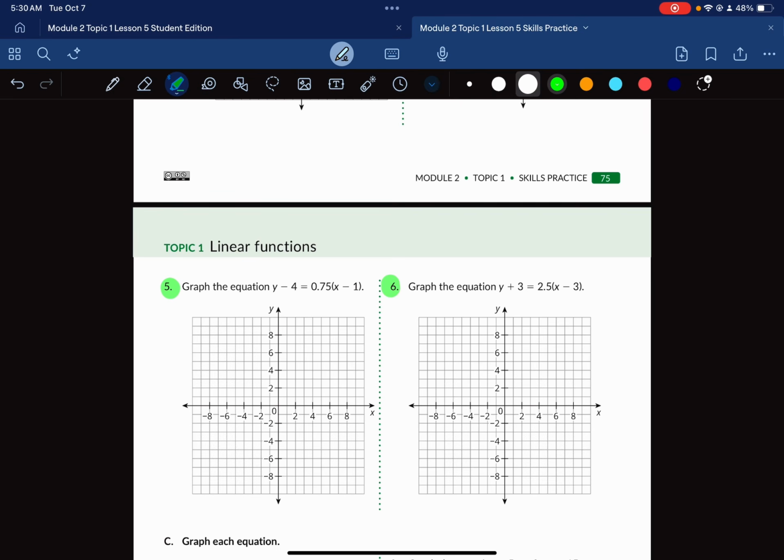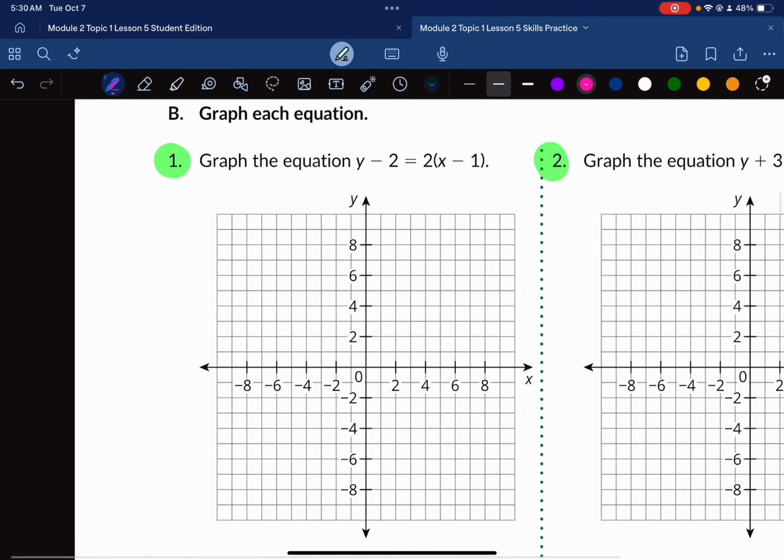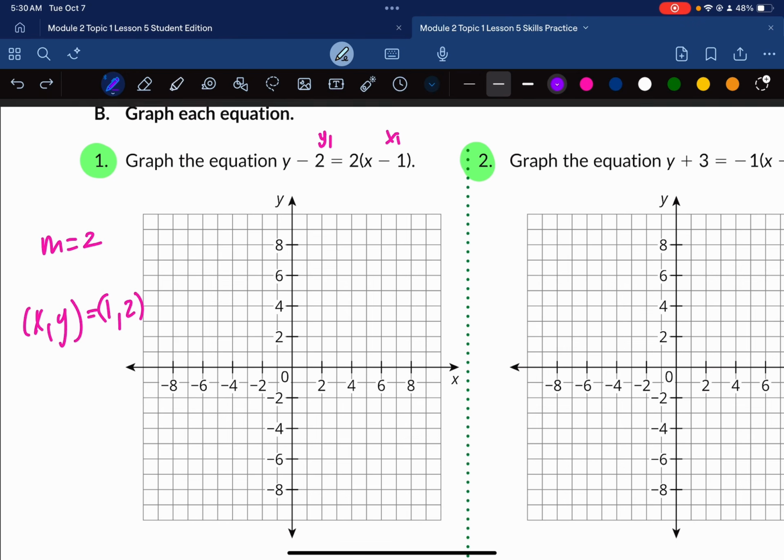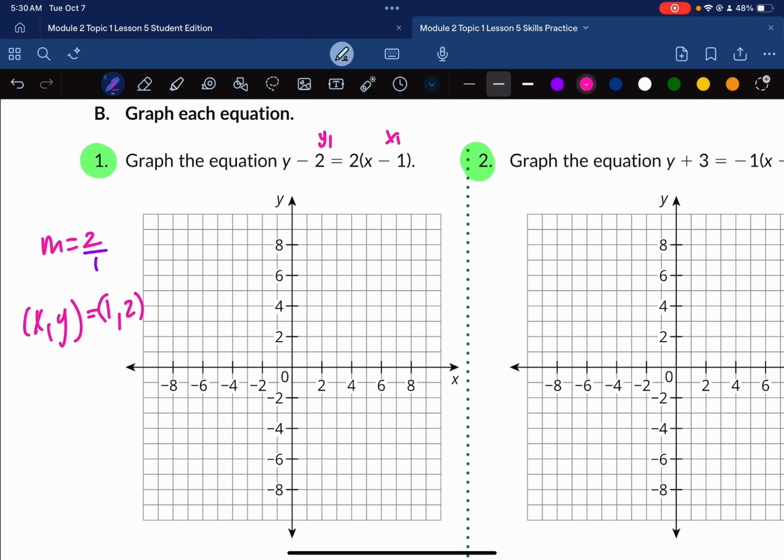So for example, this problem right here. If I was to do my m and then my point, what's my x comma y? Super easy, right? Slope is right here. Slope is 2. My point is this right here. Remember, this is always your y1. Here's your x1. And we want the x to go first. So it's going to be a +1 and a +2. And then lastly, we need to change the slope to a fraction. How do I do that? Put a 1 under it. Now this means up 2, right 1.